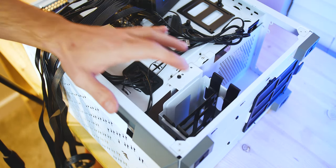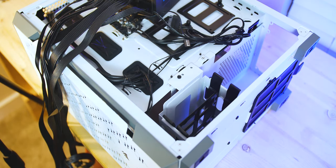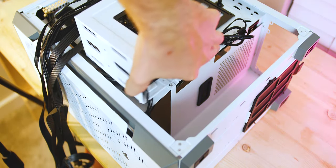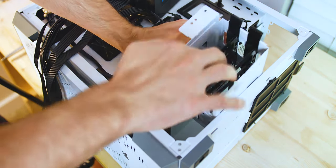So in order to remove the hard drive cage, there is one screw here and four screws on the bottom. I'm going to take that out. And out comes the hard drive cage. Simple as that. And in case you guys are wondering, the hard drive cages come out by just pushing in the tabs and sliding out.